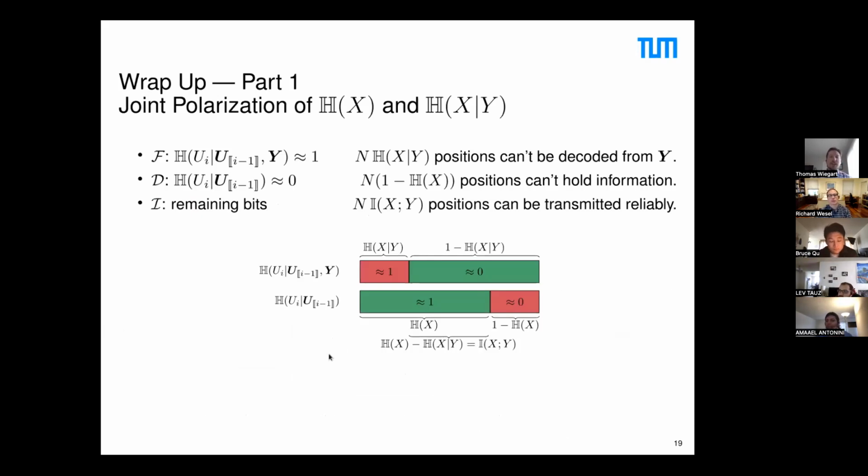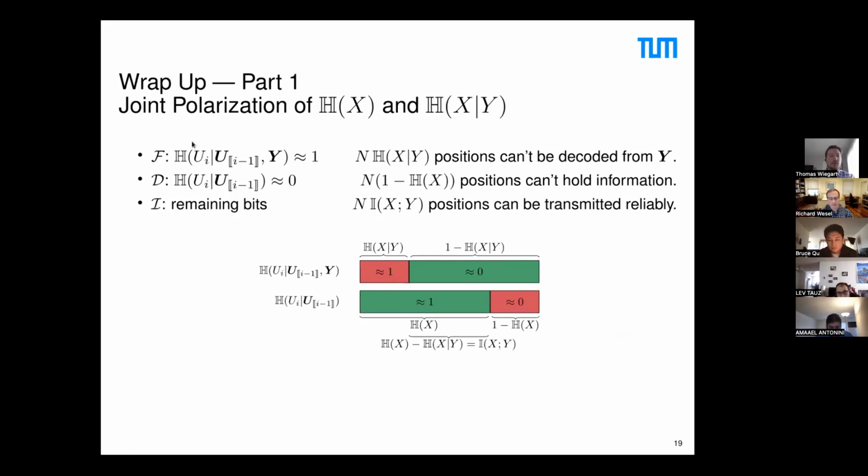Part 2 is how to create polar codes with a non-uniformly distributed code word. I guess that's also the picture where we spent the most time discussing in the last part. The first row here is the standard polarization for a uniformly distributed code word. So you have some bits that are bad, and these I denote by calligraphic F. That's our set of frozen bits. And these bits can't be decoded from the channel output, so we can't use them.